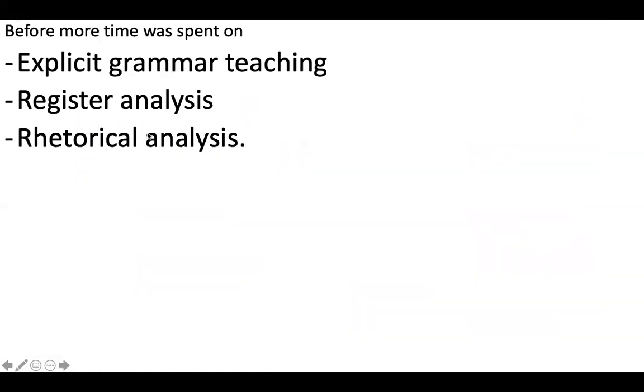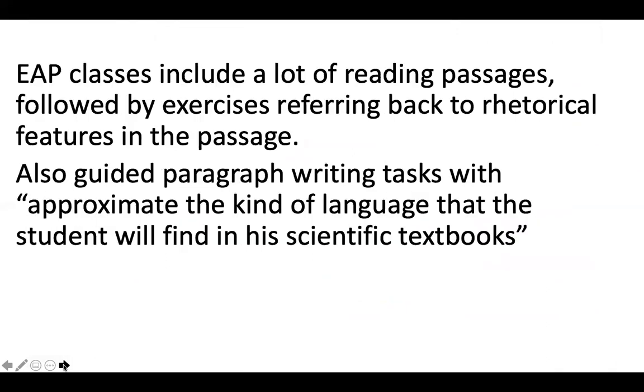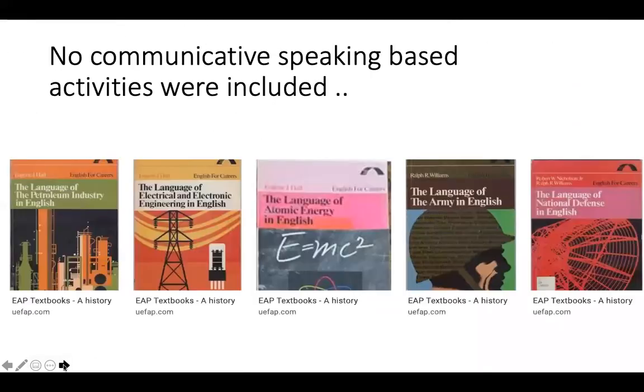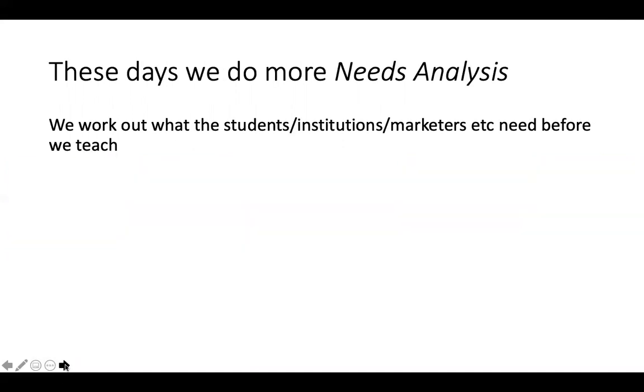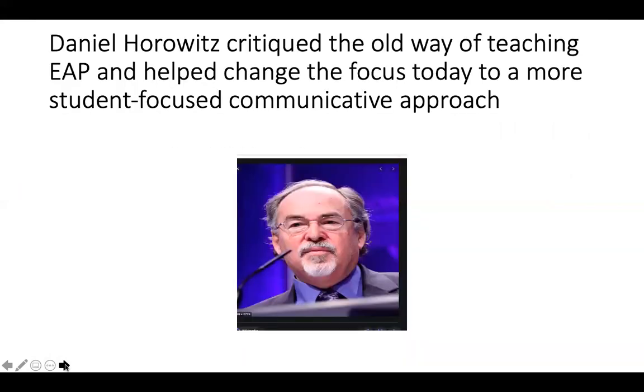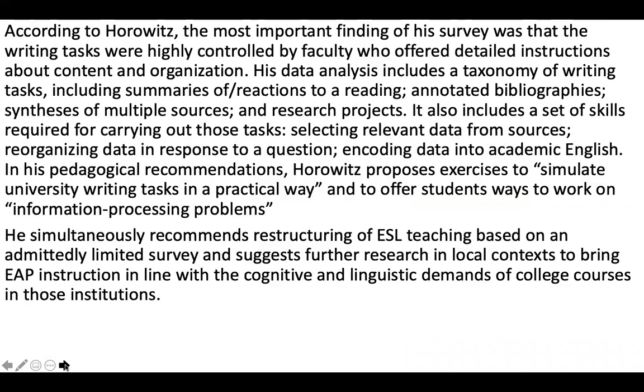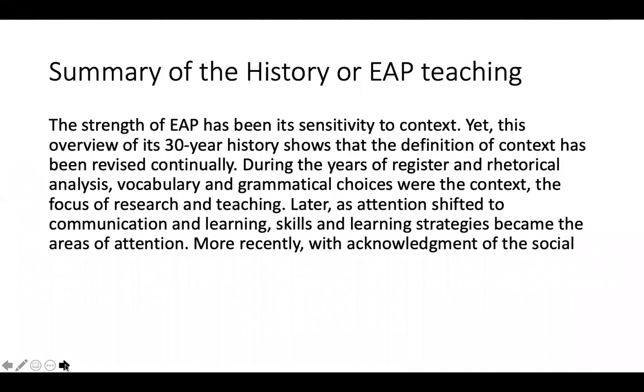As we said, rhetorical analysis is looking at arguments for and against a particular topic, and register is formality, and grammar we know is grammar. So less time on that and more on communicative. And the old style of EAP used to be these sort of textbooks, very grammar heavy. And this Daniel Horowitz changed it to a more student focused communicative approach for EAP teaching.